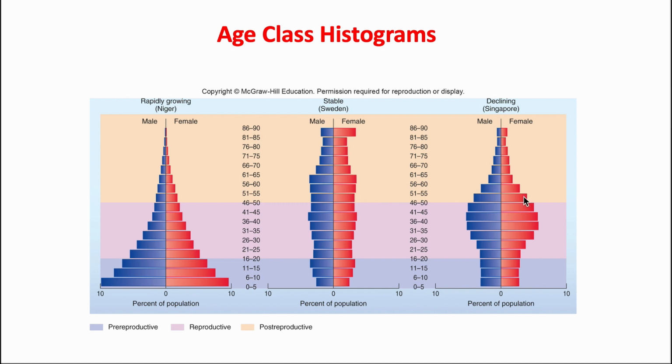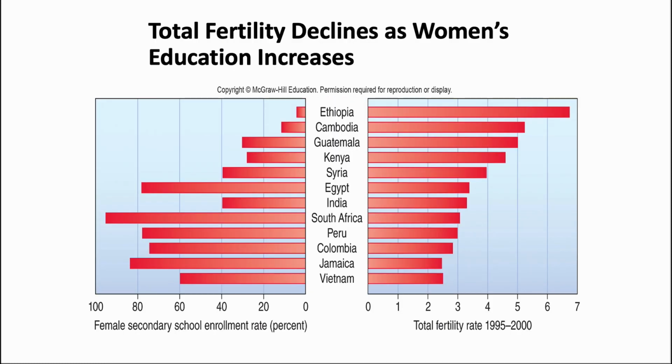So this part of the world is going through a rapidly growing population, right? All the way to the right, we have Singapore. This is a declining population. So there are fewer younger individuals than this middle class, right? So this middle class is actually not even replacing themselves. There are fewer numbers of the youth age groups compared to the middle age groups. So eventually the population is steadily declining.